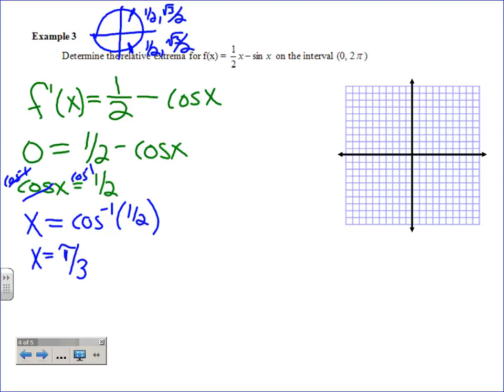So 5 pi over 3 is another one. Are there any other places? Well, technically, if I didn't stop you at 2 pi, you'd have to go back up to pi over 3 and state it again and keep going around this thing. But I said only go from 0 to 2 pi. Okay. So, what are our intervals? This is the most important part on this one, really. What are your intervals?